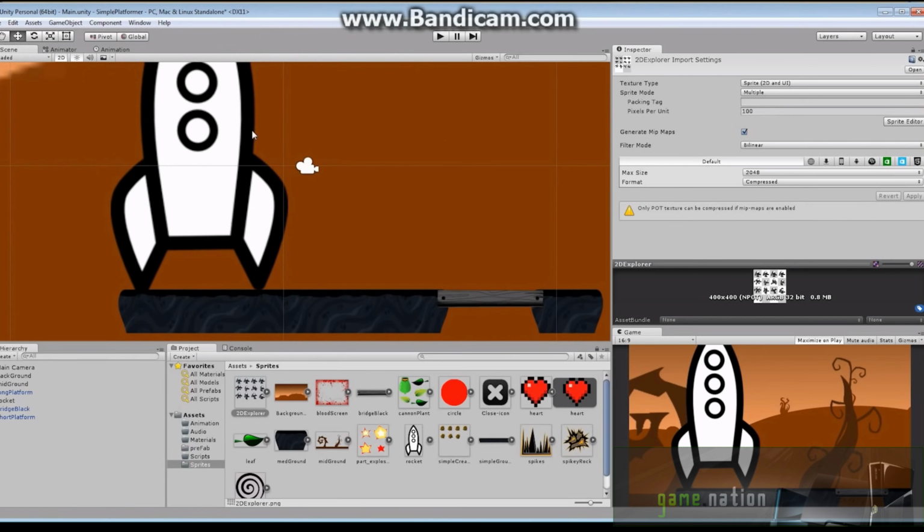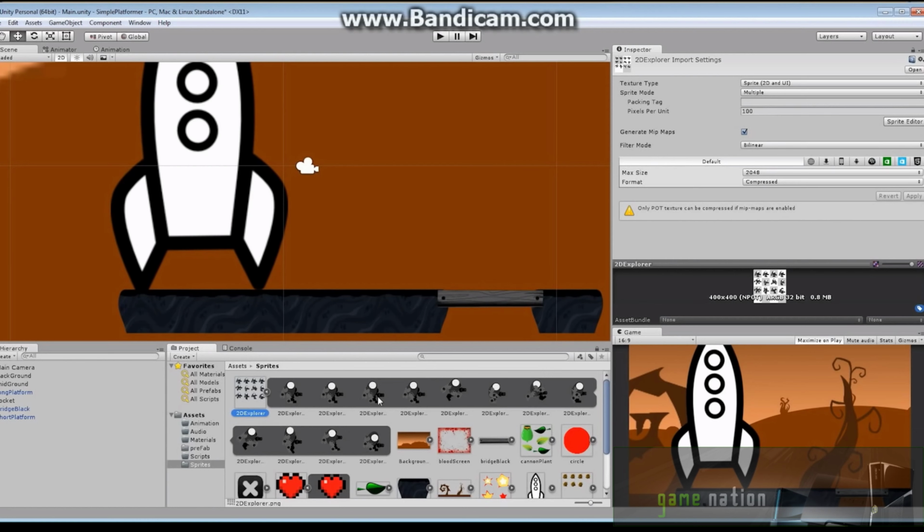Make sure it's gone. Now what we do, if you take a look at this little arrow now, and I extend this little arrow, I have got a bunch of different assets within here. Each of those slices, each of those grid units has become an individual object. Okay? In order to build my character, I'm going to grab the first one. I know that 1, 2, 3, 4, that's my idle. 1, 2, 3, 4, 5 is my run, and 1, 2, 3 is my jump.